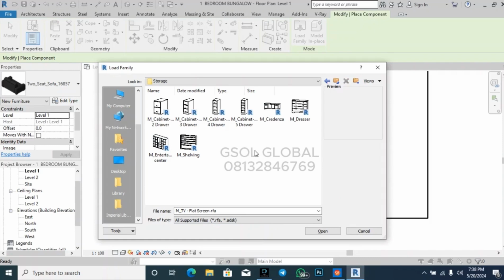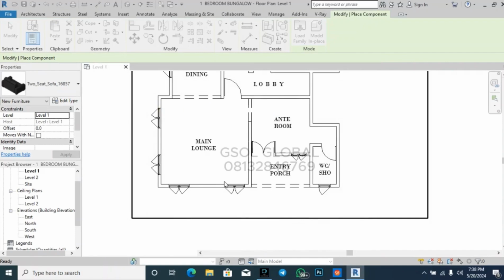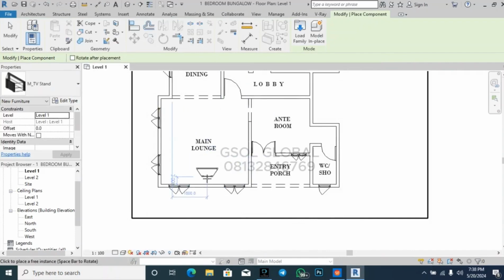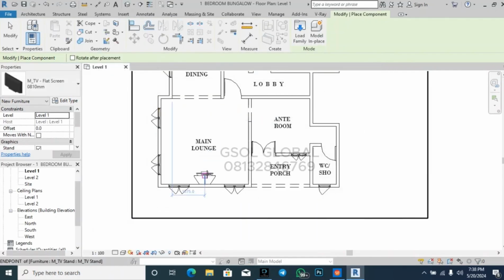Which storage can we go with? Maybe it does not have the storage that we want, but we can get that later, so let's just go with the TV for now. Open. So let's go with the TV stand. Open, and then just rotate, place. Then load family again, go with your TV, then rotate and then place.